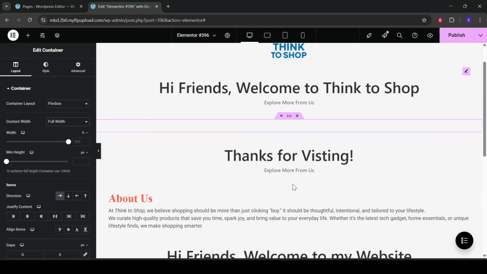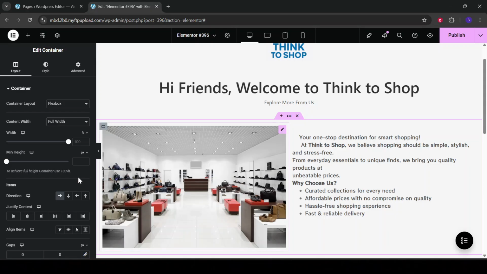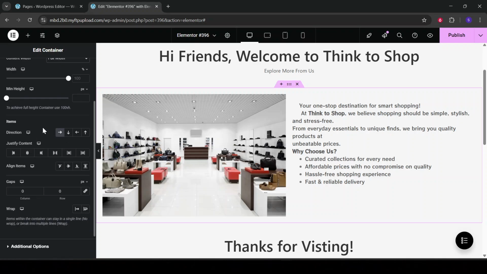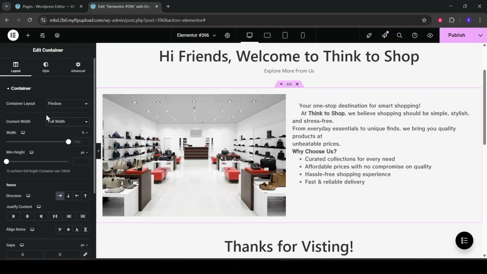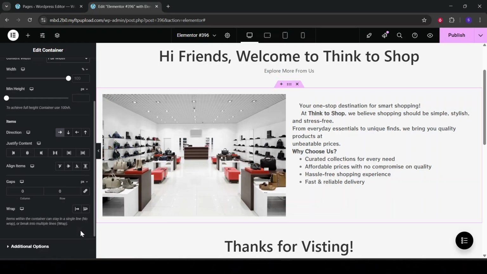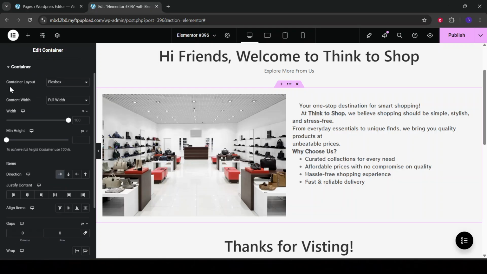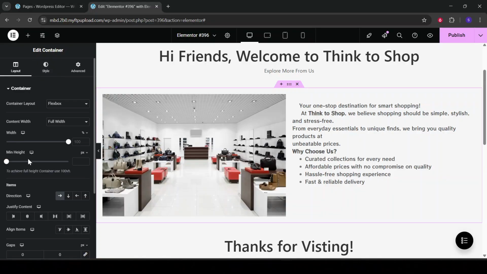This action will stretch your container to fill the entire width of the page, aligning it to the edges without leaving any margin or padding. Instantly, you should see the transformation on your page as your content expands. Next, another consideration is the Stretch section option found here. Make sure that it's toggled to Yes. This adjustment ensures that no default settings in your template hinder the full width appearance.